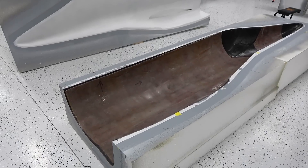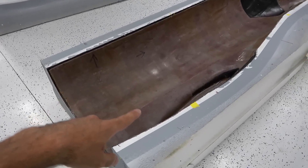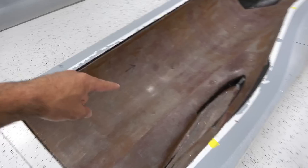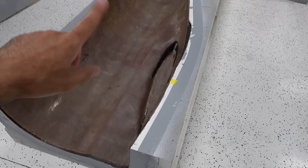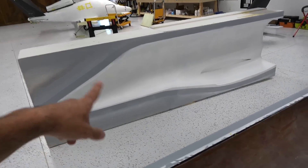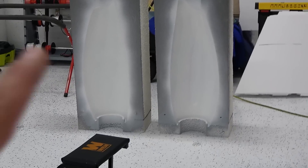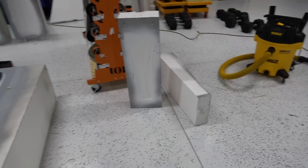They got everything prepared here — they machined the molds and prepared them for us. We actually cast some parts of it, and in this video I'm gonna show you what we did so far. We want to cast the rest and continue with the project. These are the molds for the fuselage. We already cast one side off camera. The first layer is carbon fiber and we used honeycomb in here — we actually vacuumed the whole thing, which was a pain, but we made it work. That's the other half we will cast as well. This is just one engine nacelle. We even made the balance as well.